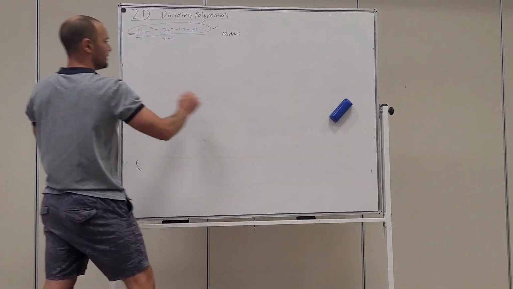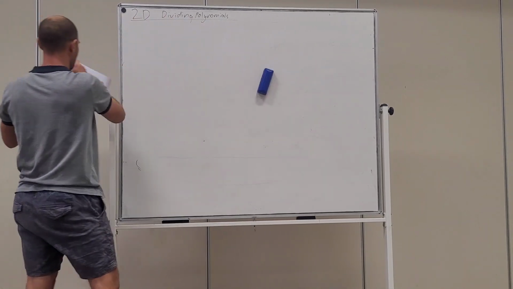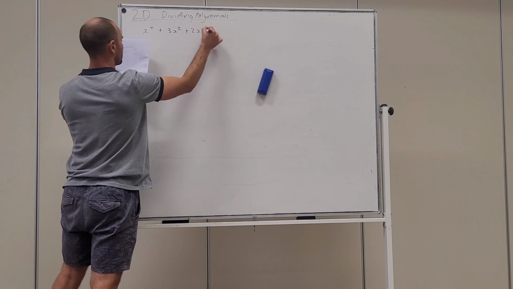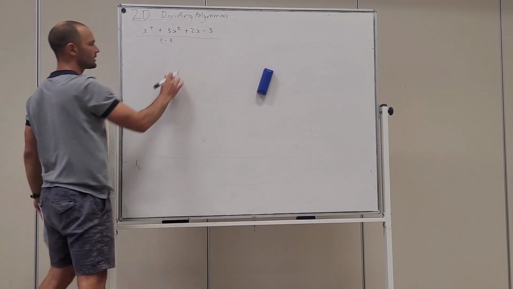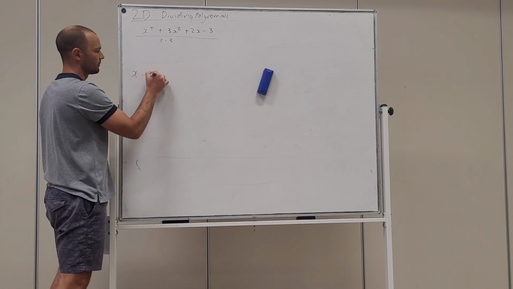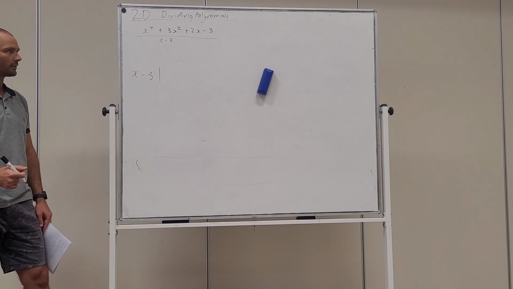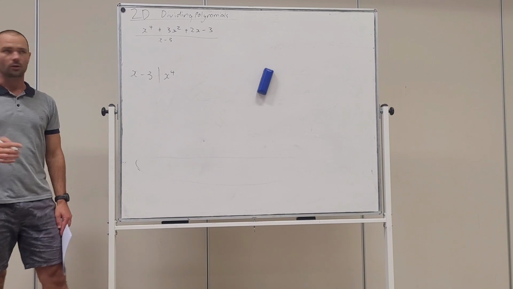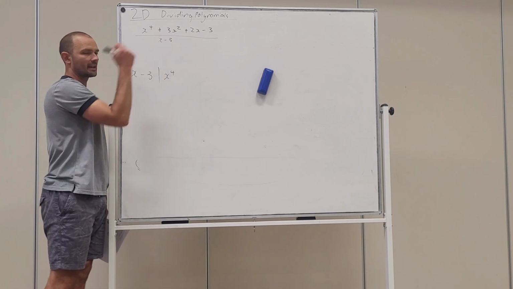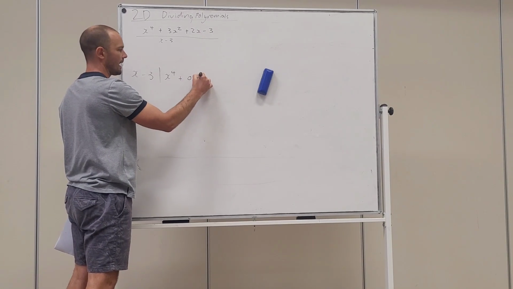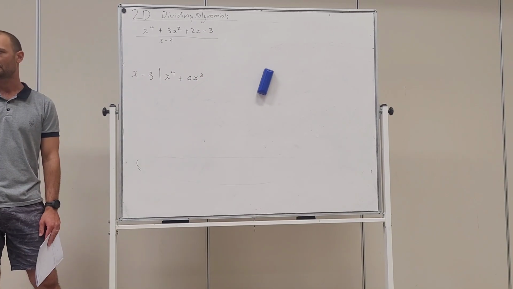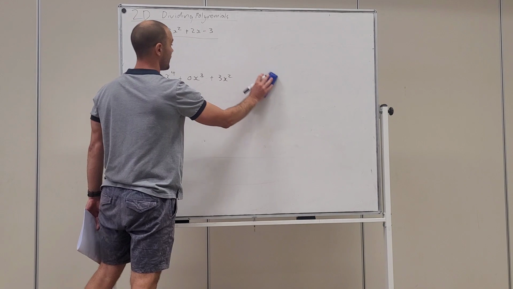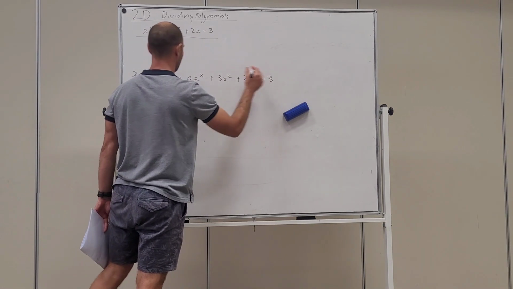So in our second example, we have x to the power of 4, this time a quartic, plus 3x squared plus 2x take 3, all on top of x take 3. So that's the question, and we'll set it up how we have done previously. X take 3 is our divisor, that goes first. This is our polynomial. However, notice it goes from x to the 4 to x squared. There's no x cubed term, so we need to put that in for our algorithm. We need to state there's 0 lots of x to the power of 3. And then we have our plus 3x squared, our plus 2x, and take away 3.